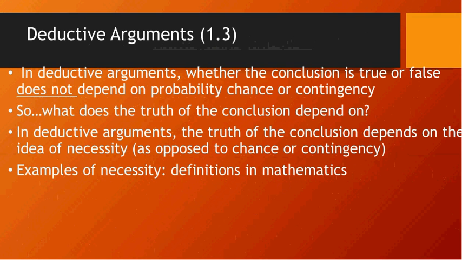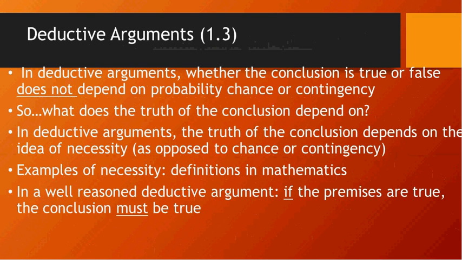And the best way to understand necessity here is to think of examples in mathematics. Definitions in mathematics are many times a matter of necessity. So a triangle is by definition or necessarily three-sided, right? The fact that a triangle has three sides is not a matter of chance or contingency, right? It's not possible for a triangle to have four sides if chance changes, right? We know that it will always have three sides, and the always having three sides is a matter of necessity. It has to be that way, right?